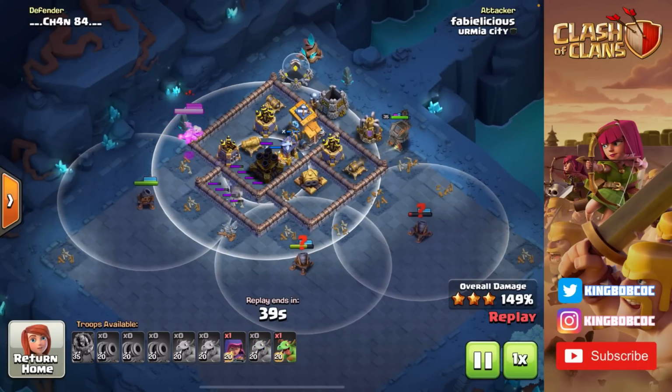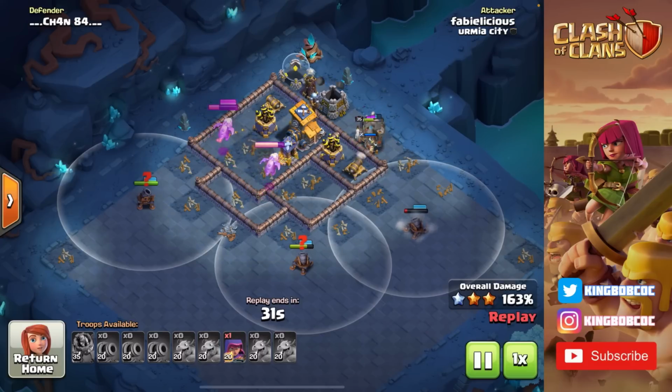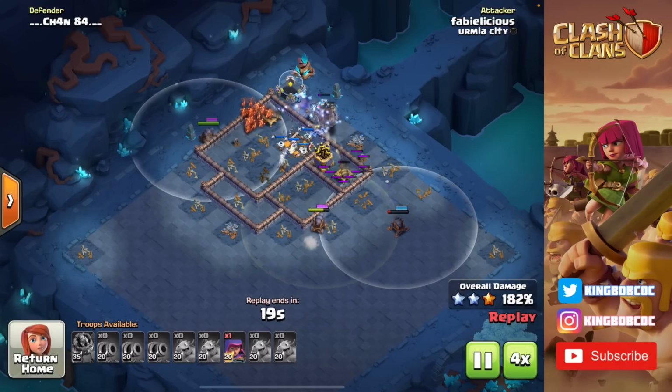Perfect timing. So he keeps that cannon car alive, and now he's using his baby dragons just like how he used it in the first stage to take out the lava launcher. He does the same thing to take out the multi-mortar, and then all of those long-range defenses are gone. This base is done. There's nothing left alive on this base that can take out all of his troops.